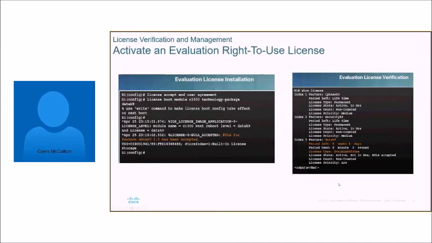You can also turn it on for an evaluation. So license accept end user agreement, then license boot module technology package data K9, and from there you can try it out. This is the evaluation right to use, and in this case we've got 8 weeks and 4 days left of our trial period.